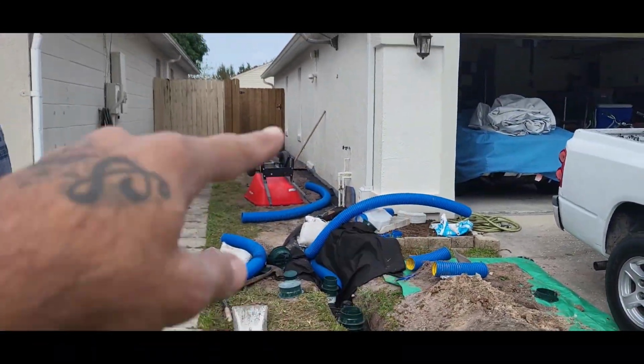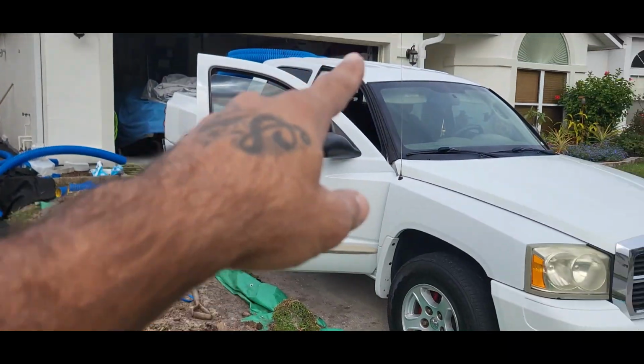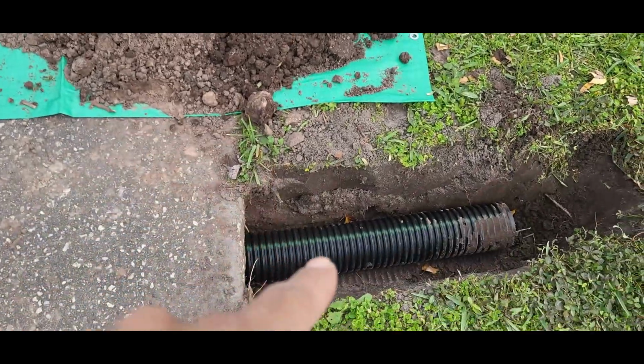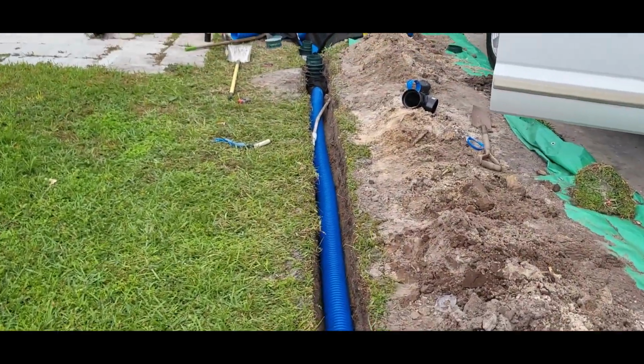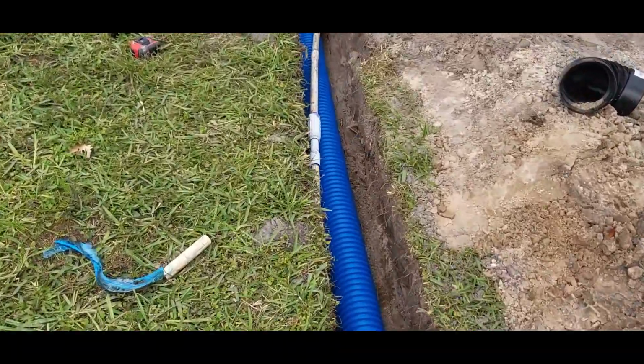And the French drain's going around the whole perimeter of the property. We have another French drain coming out the other side. Right to there. This one's going right here, under the sidewalk with the dual wall pipe. Hit the main water line, fixed it.